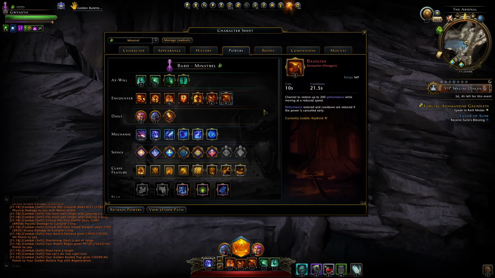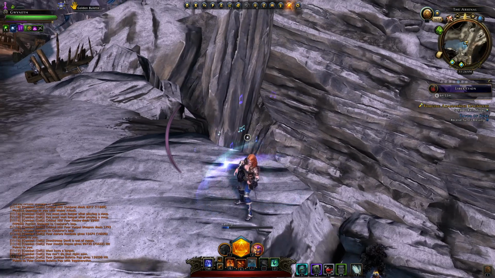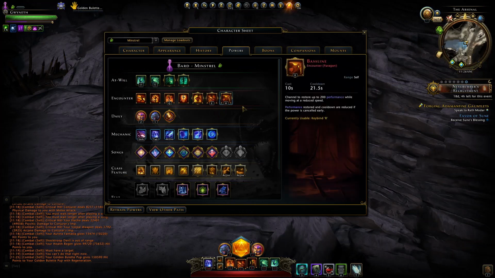And lastly we have Baseline, just to give you that extra performance gain whenever you have downtime. Let's say your enemy is phasing and you can't really do anything. You would just play this, and once you release it, you will gain back that certain amount of performance depending on how long you cast it.